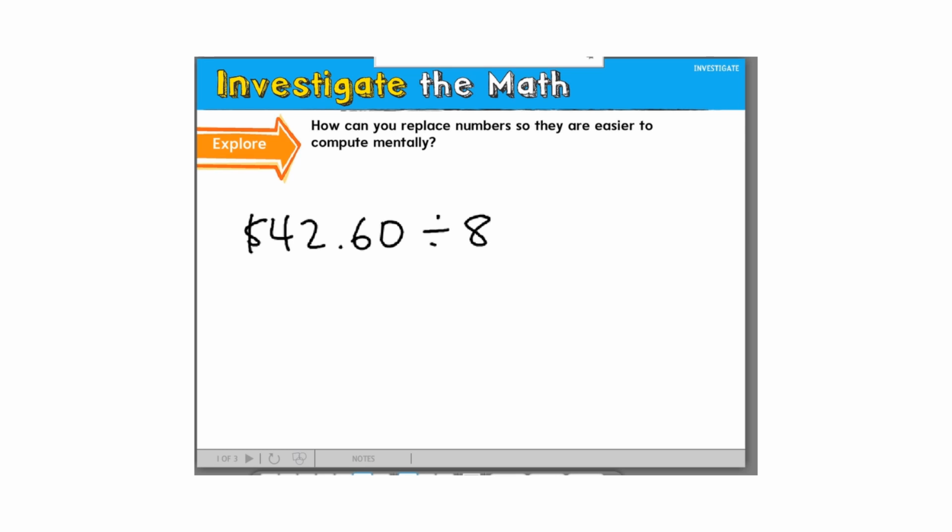So now let's think about what numbers we can round. We can either round or estimate. In your work today, on your independent practice, some of them ask you to round to get the answers. Sometimes it's going to ask you to find a compatible number. I'm going to have you do it whichever way makes the most sense to you, because either way would be correct. When you round, you take the numbers and make this a 40 and keep the 8. If you find compatible numbers, you're trying not to change the numbers so much. So compatible numbers is a better way, where you get closer to your exact answer. Leave it an 8.